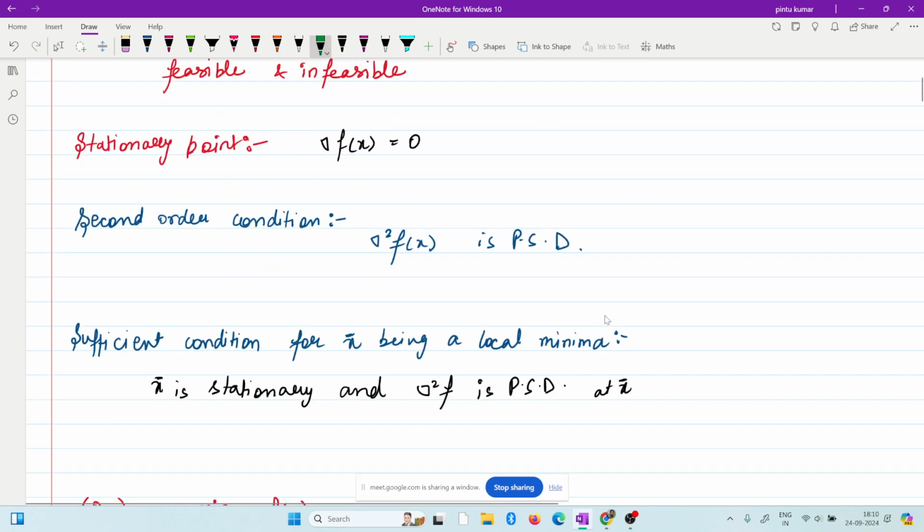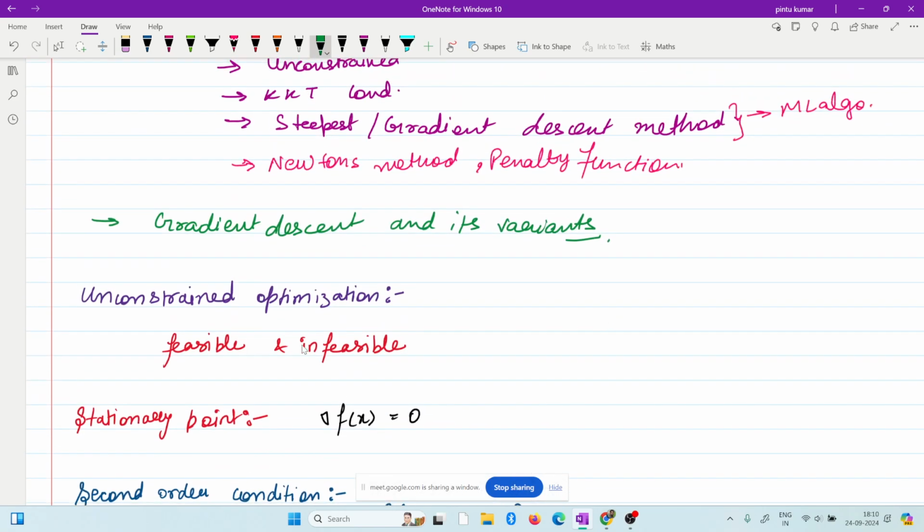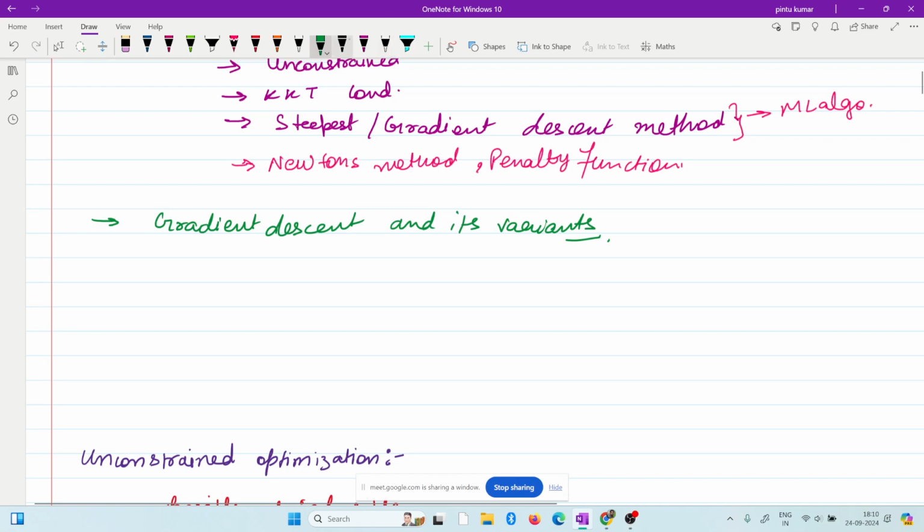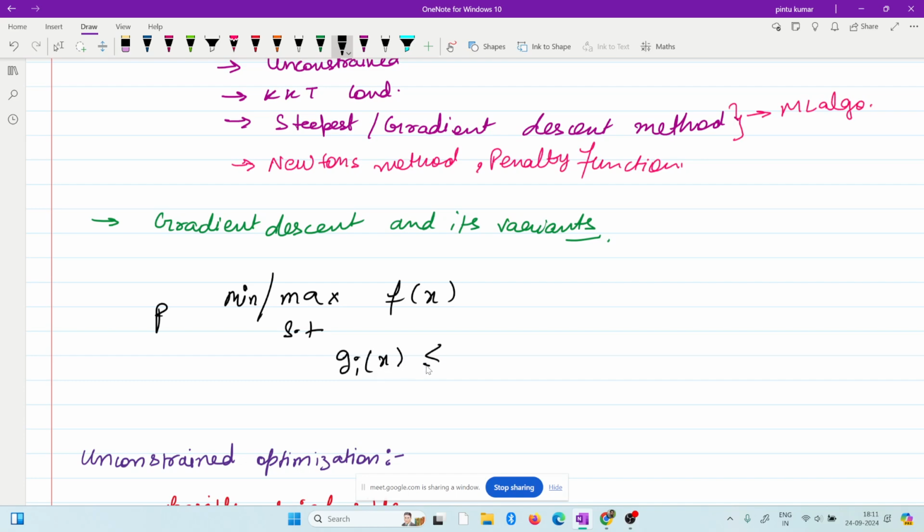Just a recap from last time. In general, how an optimization problem looks is something like this. Let's call this problem P. It would look something like minimize or maximize some f of x, subject to some constraints. And those constraints would be some g_i of x less than or equal to 0, or h_i of x equal to 0. These are the kind of constraints that you can encounter. So this in general is called an optimization problem.